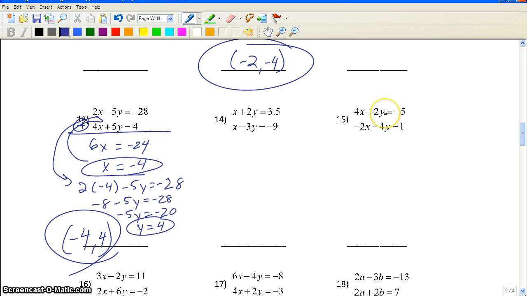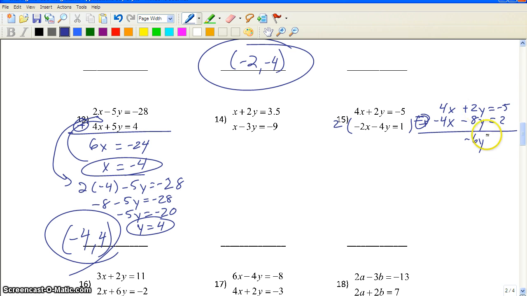This one's not set up, but I will notice that if I want to get rid of the x's, I can just multiply the bottom equation by 2. Got to do all the parts though. So 4x, not by negative 2, because if it was negative, it would make that a positive 4, and then we'd be in trouble. So we're going to leave it as is. So negative 4x, and distribute it, so it's negative 8y. Continue to distribute, and you get 2. So we add straight down, those drop out, those make 0.